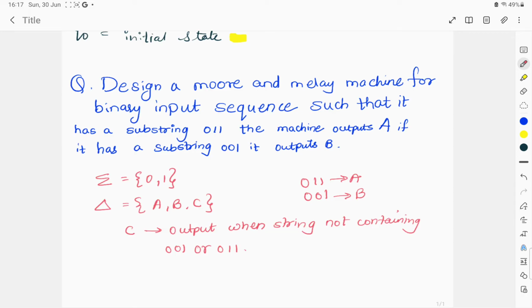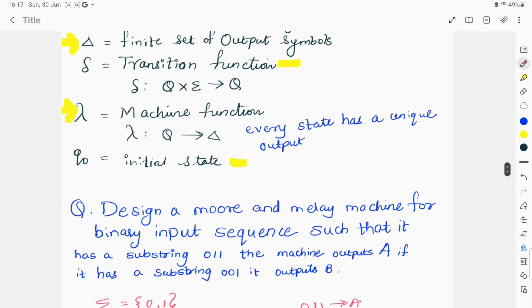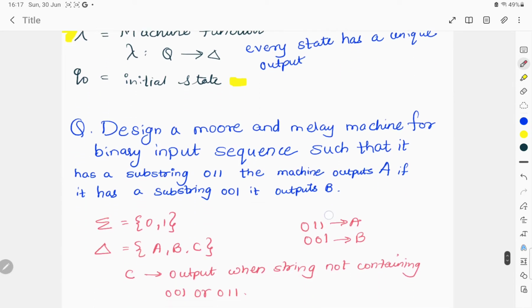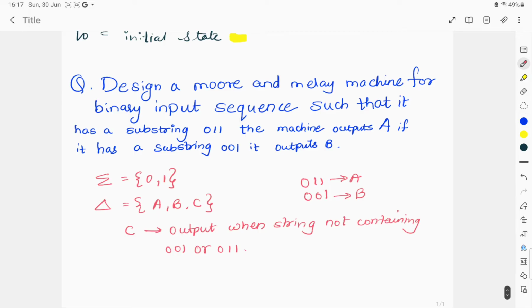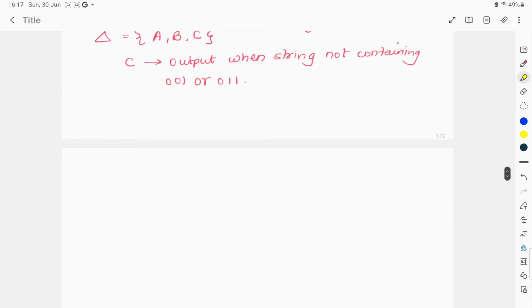Okay, now let's start with developing the model. So when we are developing a model, as I told you, this state transition function delta is same as DFA. You can see here, and that's why we will start developing the model considering it is a DFA. So if I am going to construct a model for DFA, which is checking that it has a substring 0 1 1. Okay, let's try to develop a DFA for checking whether it has a substring 0 1 1. How will we go ahead and make this DFA? Let's start with it.